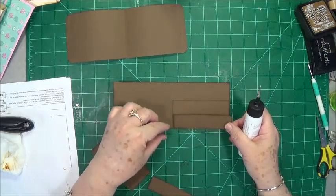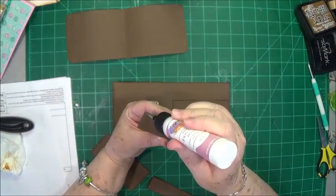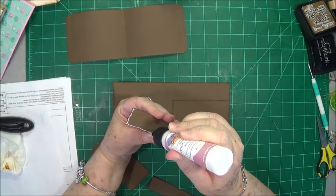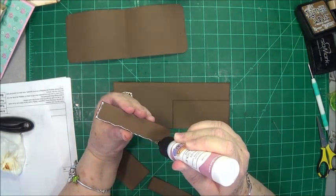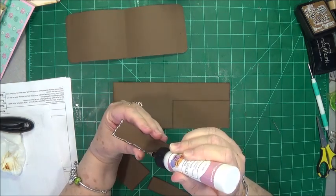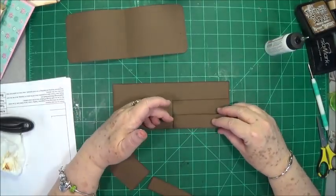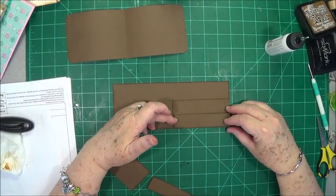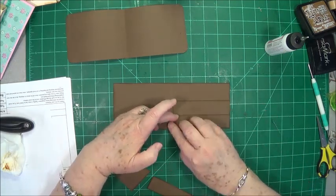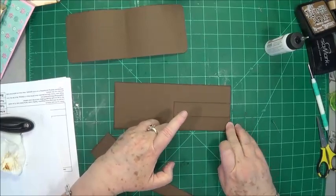Okay, then you're going to put the other one on top of that one. So you're only going to put the glue on 3 sides, just like we did on the first one. Put a little fine bead, and if you can go straight, let me know, because I sure can't. My hand goes all over the place. A little fine bead of glue. Put this one down right on top of that one, lining it up at the bottom and the sides. Press all of that down.